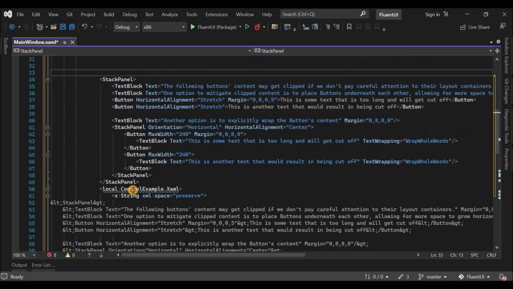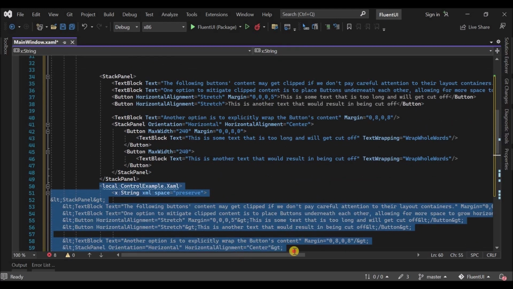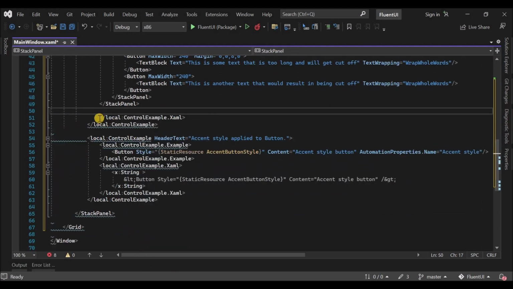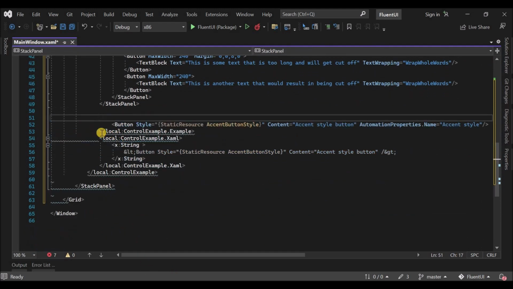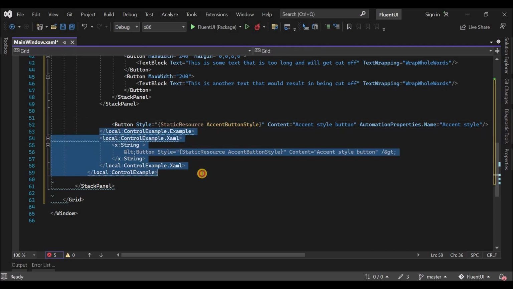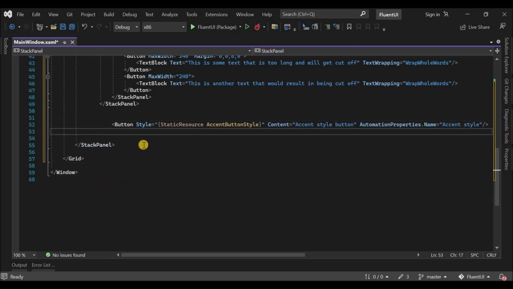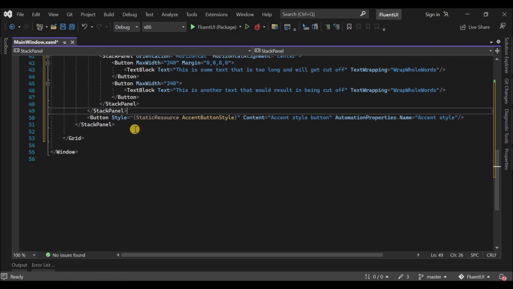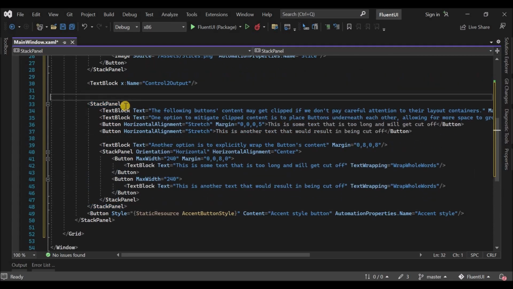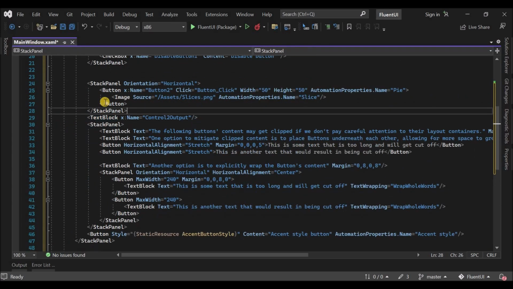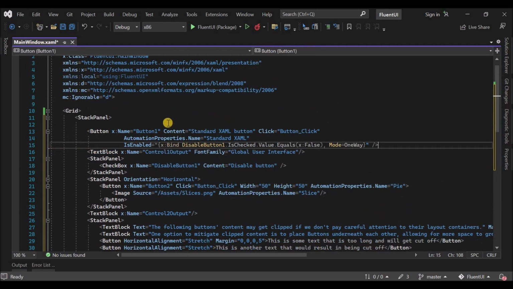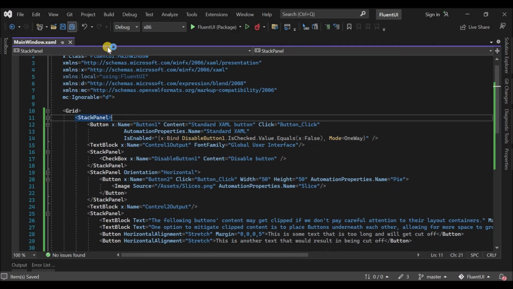We are almost done. Okay, done. So yeah, let's format the code. Let's remove the extra spaces. Doesn't matter, but it feels good.